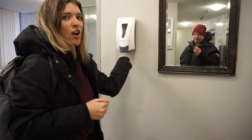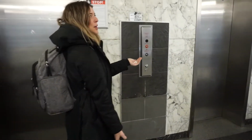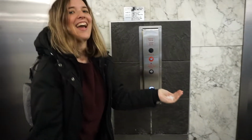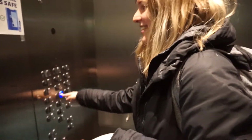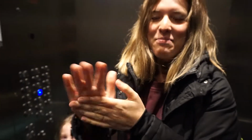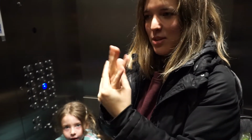This is my genius plan for using the elevator. Put hand sanitizer on your hand, hold it while going over to push the button. Push the button. And then apply sanitizer partially. Go into the elevator, push the next button, and thoroughly continue to apply hand sanitizer, in case you happen to touch your face in between the elevator and our apartment, where we will all be washing our hands with soap and water upon entrance.